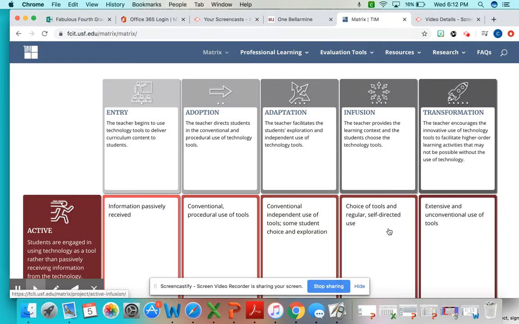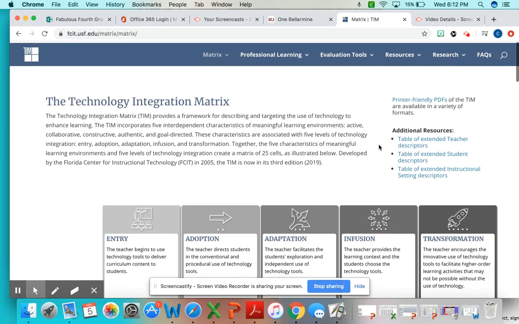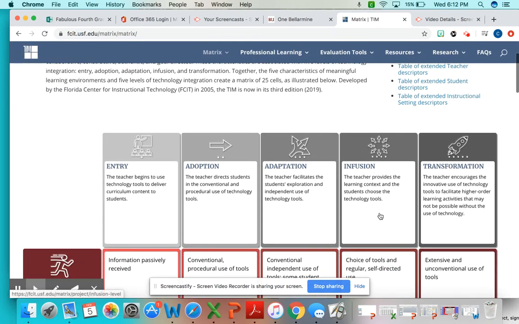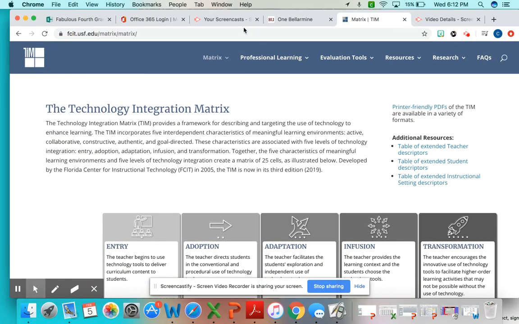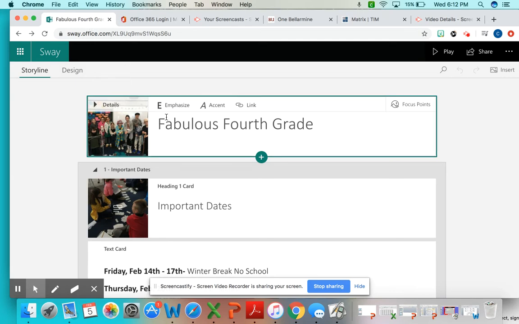So if they had Sway as an option in addition to, let's say, a Google Slide, then that might push you up in the TIM matrix model, because now students have another presentation style to choose from, which bumps up student choice. So that's kind of my thoughts on the different technology models we learned about this past week.